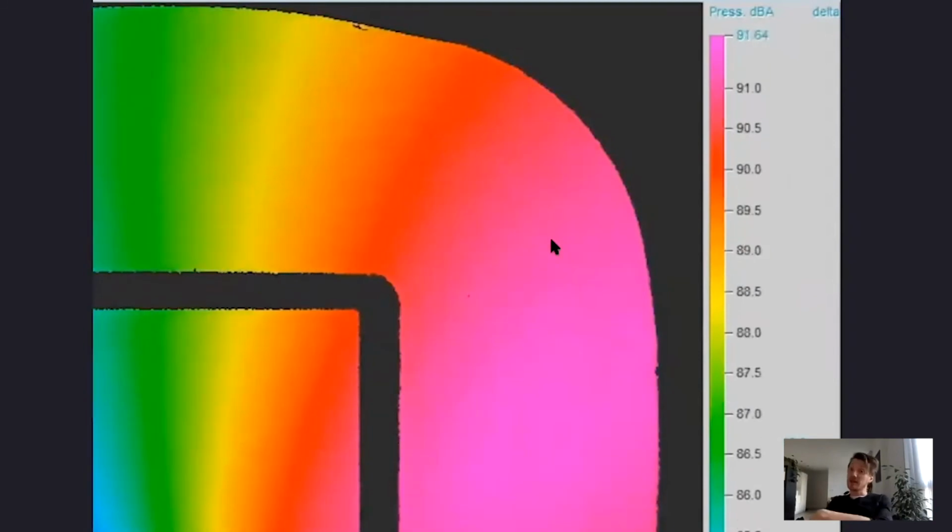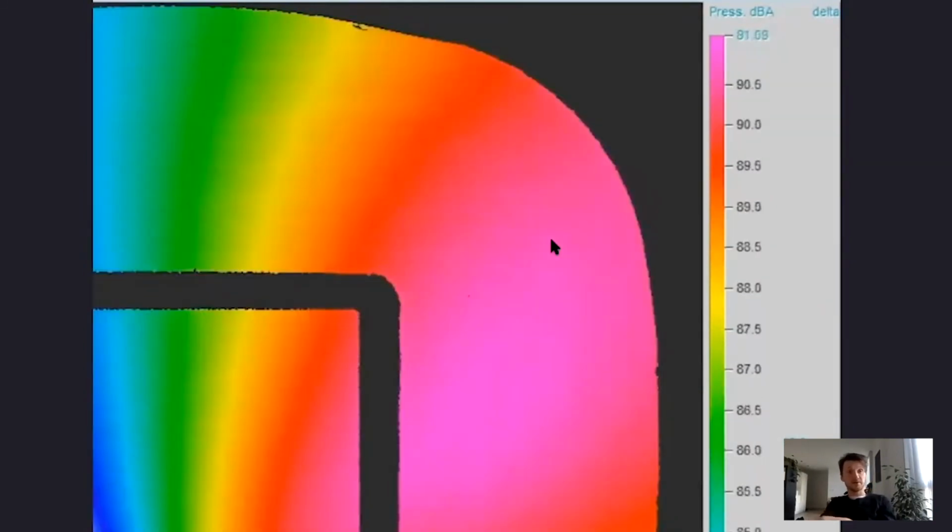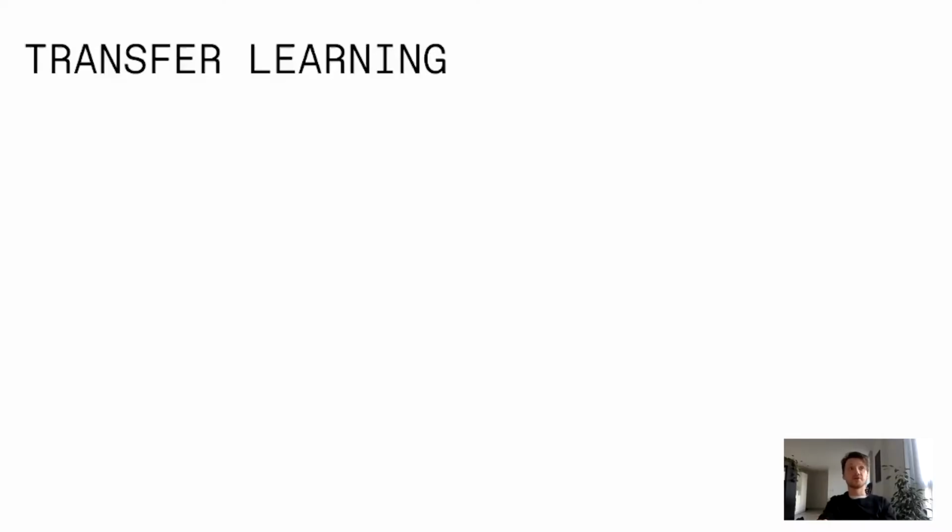We didn't really have any other data connected to this video, so the video was all we had, which meant that we had to figure out a way to read these numbers from the video to be able to translate the color into actual absolute values of decibels. So how loud it was, meaning we had to work out how to read this number, and none of the commercial solutions available worked. So we actually had to train our own model using transfer learning, which is something we're going to be doing today as well.